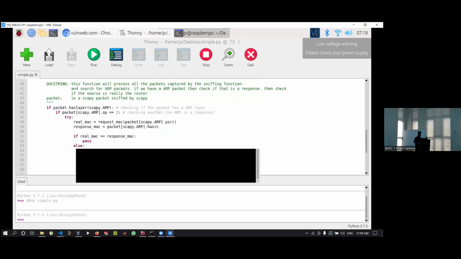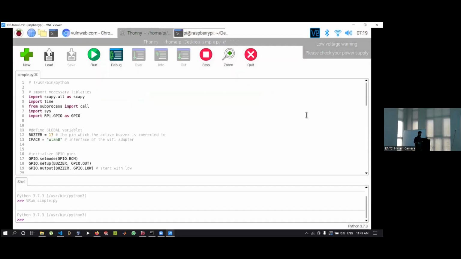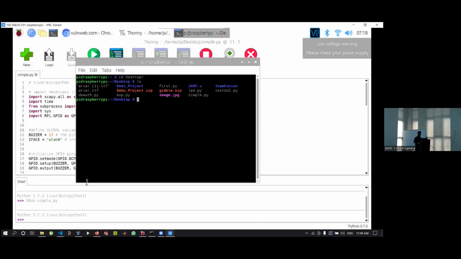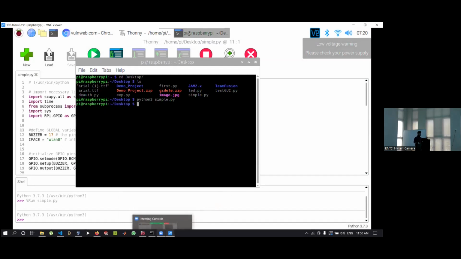You are using wlan0. Now, if you go to python3 simple.py, it is going to run the ARP attack detection code.